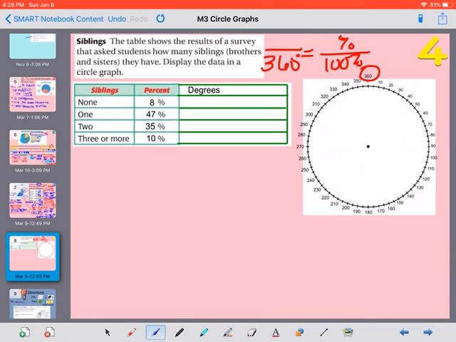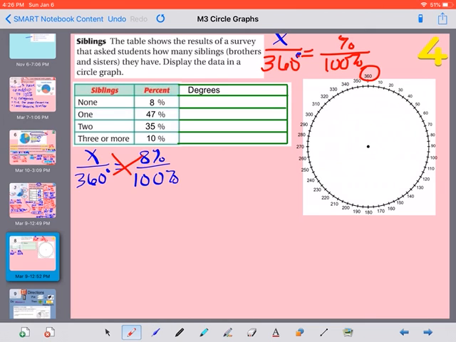So on the left side, we're not looking at a number of people, we're looking at how many degrees that is going to be. So we need to figure out how many degrees is each of these options. So the first one, I'm going to go in the order that they have, is 8%. So 8% out of a total of 100%. We want to know how many degrees is that out of a total of 360 degrees.